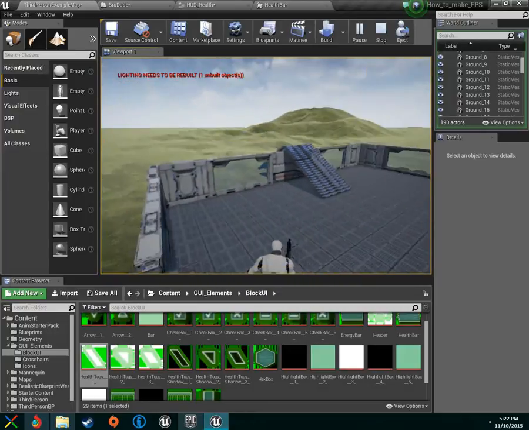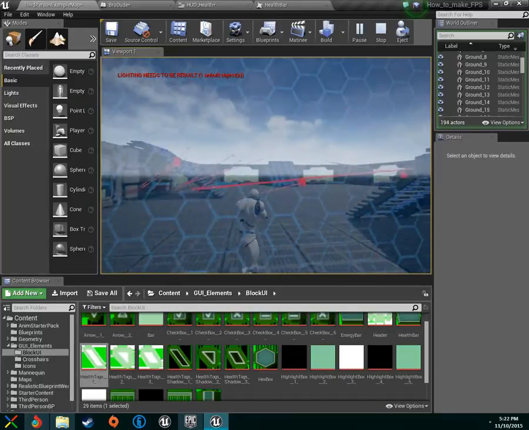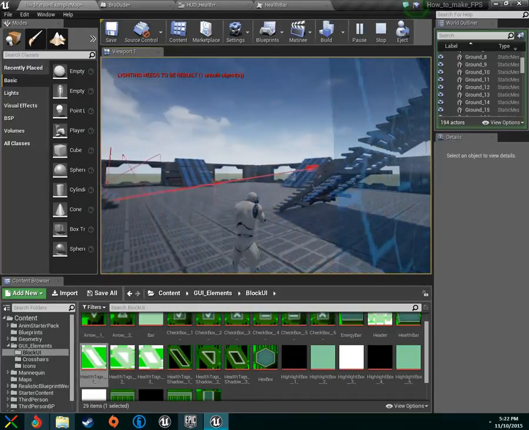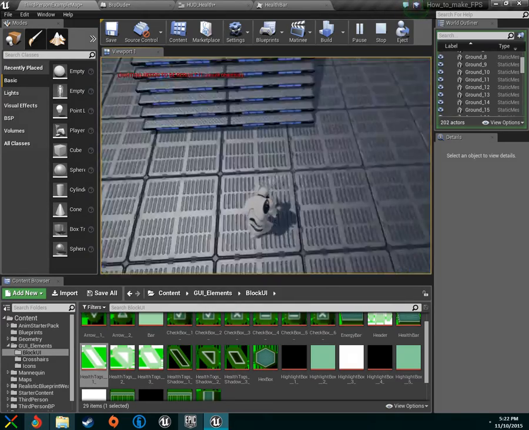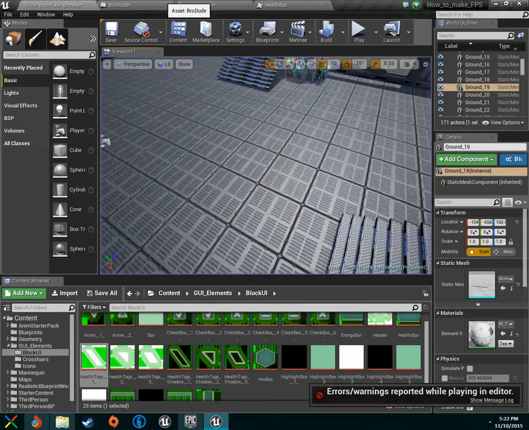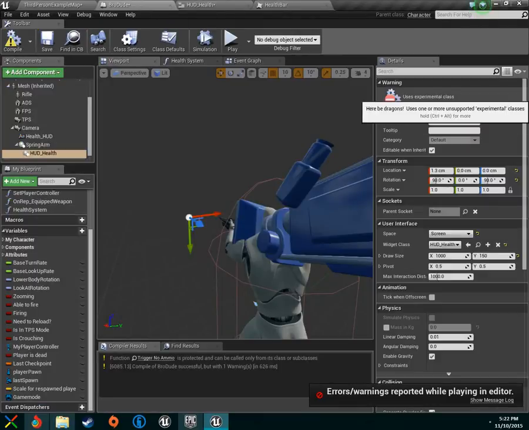Sorry, RPGs, but I play RPGs, what am I talking about? But just not as much as I play FPS games. So we'll get some stuff figured out, but we're obviously not seeing our HUD, and it's doing that. So I'll come back once I fix everything.